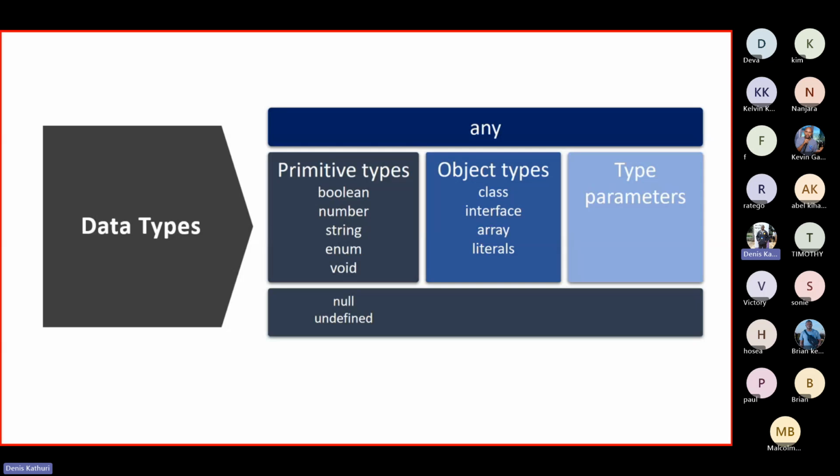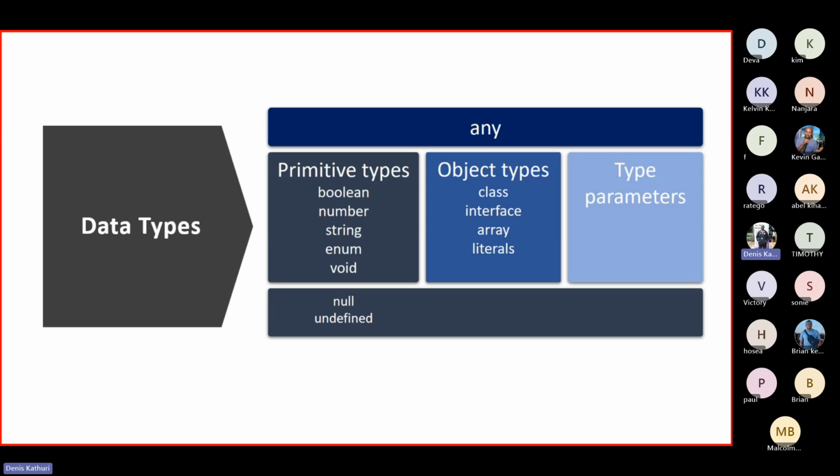Some data types in TypeScript: all data types are subtypes of a global type called any, and after that they are divided into multiple categories.